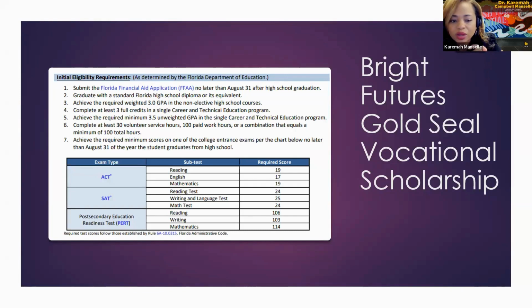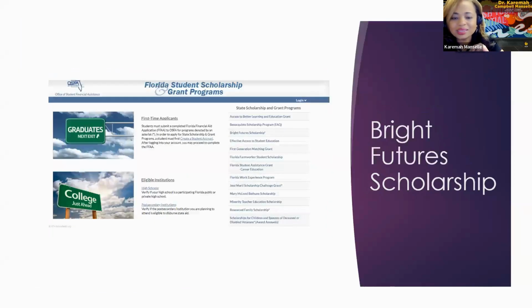And students do have to have that career and technical educational program, at least 3 credits, in order to be considered for the Florida Gold Seal Vocational Scholarship. As I'm sure all of you know, in order to be considered for Bright Futures, there is an application beyond the FAFSA.